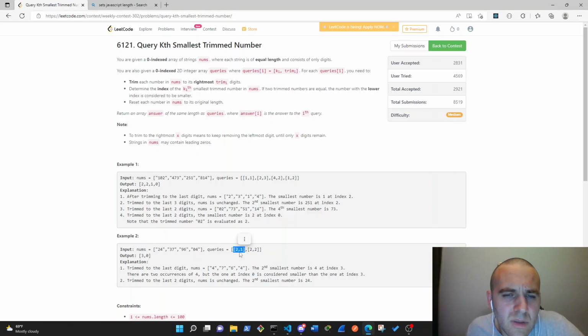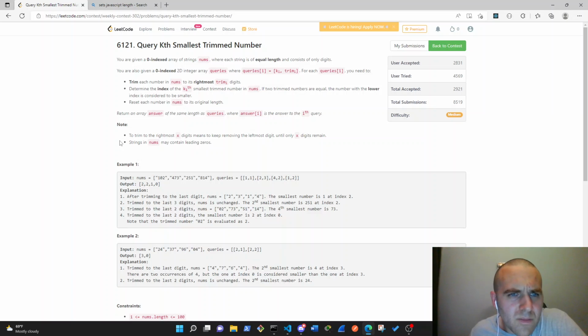So 0, to this query. Okay, so this k is targeting the second index, I think, right?